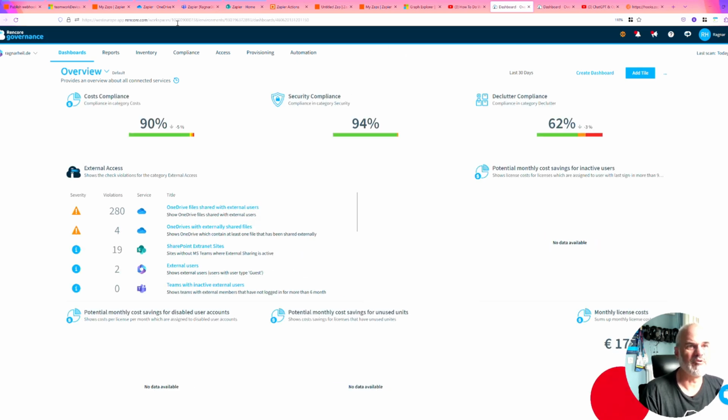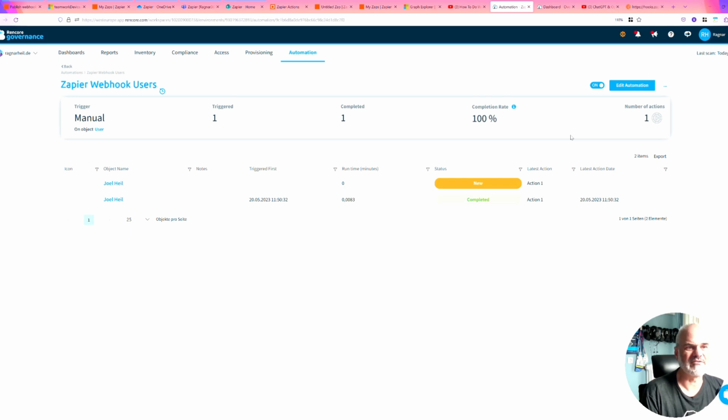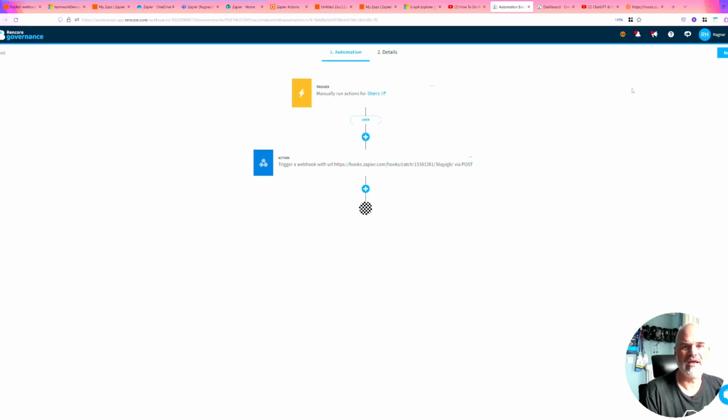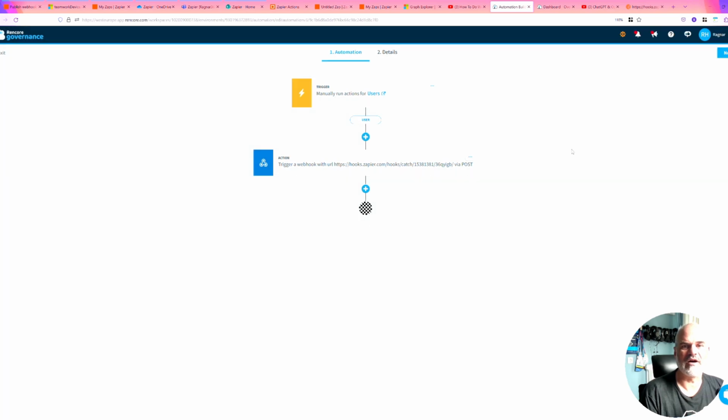But this video is more about the webhooks. That's something I wanted to learn more about. Just to come back, this webhook is used this way when we're triggering a Microsoft Teams user. It's triggering a user. It can also trigger a OneDrive file or a SharePoint file. And then the Zapier webhook is used here with the post method. But before using this, I went back to an easier approach and started from the very beginning, using the webhook in the most simple way I can explain it to you. So let's start very, very easy.